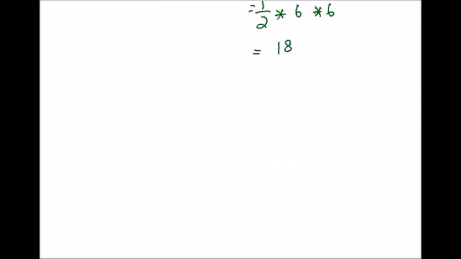So the area of the segment is, subtract the area of the quarter circle and the area of the triangle. So this would be, the area of the region is 9 pi minus 18. Am I right? That's it for this example.